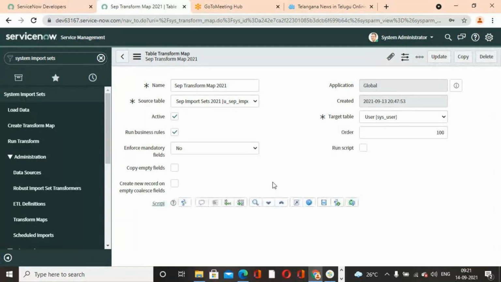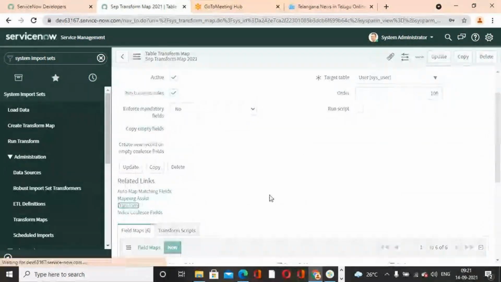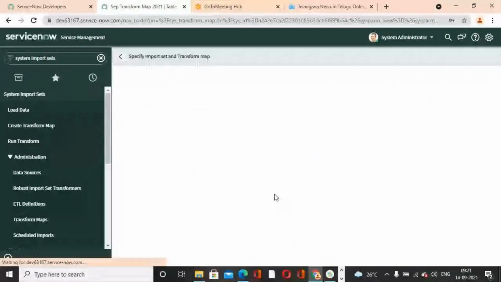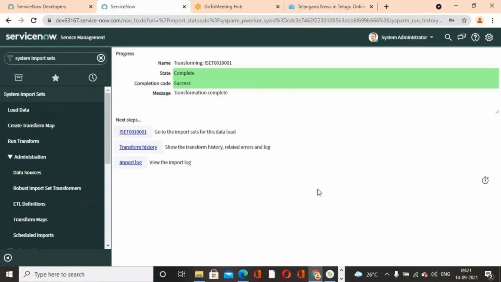Okay, so now I'm going to transform. The sixth step is transforming the data. Here you are going to run that transform script. Go to transform, and here we can see all the details about the import set record and the transform map history.